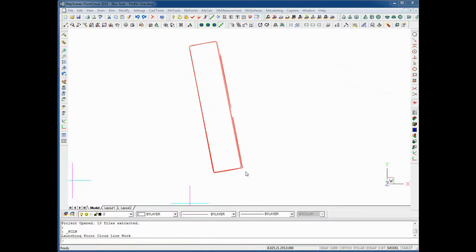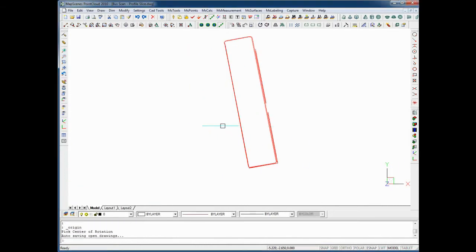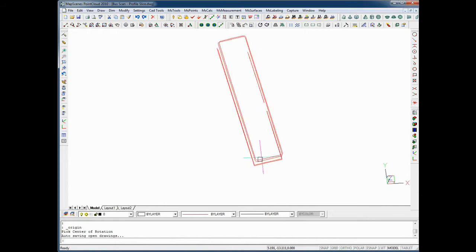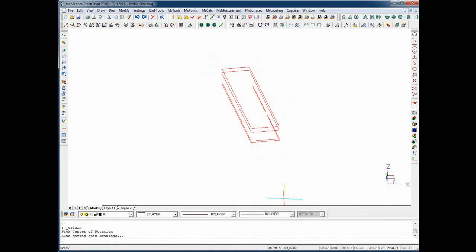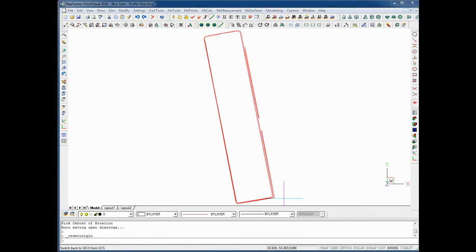I'll switch back to the drawing and show some of the lines that I drew ahead of time on the horizontal plane. I'm going to rotate this in 3D so you can get a view of it. And since the plane was defined as a flat plane, my line work is going to come out flat and uniform. Return to the top-down view.